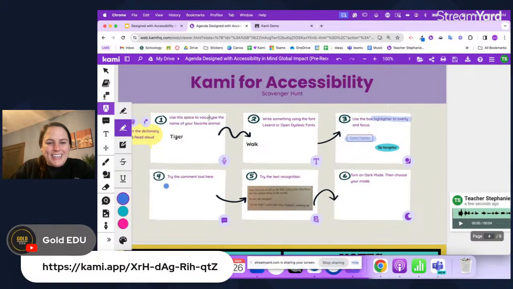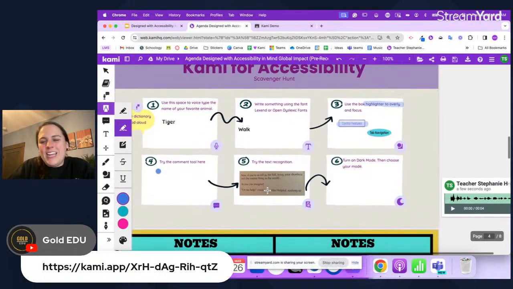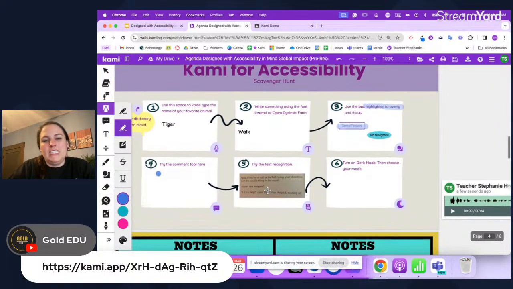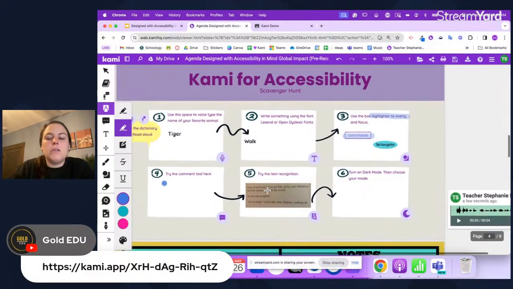So go ahead, and again, if you have not completed the scavenger hunt, check your answers or pause the video and go through and try it yourself. Try out these tools, add to this document. It's okay if it gets a little bit messy while you're playing and learning a bit more about the different accessibility tools that technology can offer us when we're just trying to learn more about it.